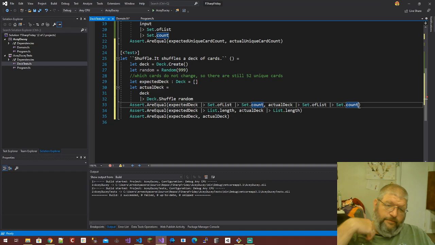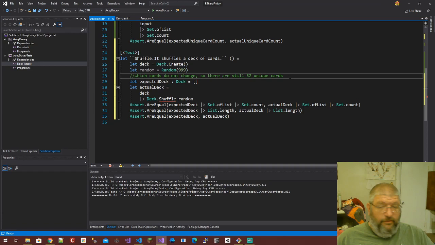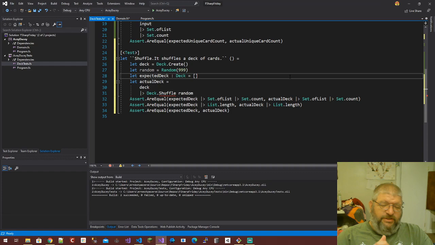Could we make each of these their own test? It shuffles a deck of cards. It's sort of a complete operation. I just use NUnit, and I just make my assert dot are equal. I'm really only 50 days into this. I fully immersed myself in test driven development and found something that worked for me. So eventually I will have all the ones with the should not be's and all that stuff. But right now I just assert are equal. And so I don't have the nuance that a more experienced test-driven developer would have, a person who's been doing it for years. I've been doing it for almost 2 months.